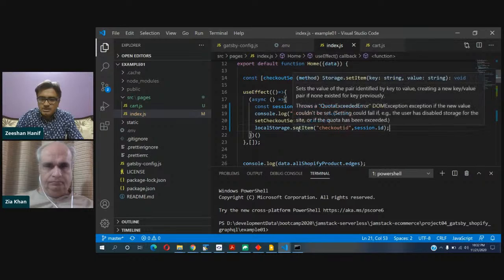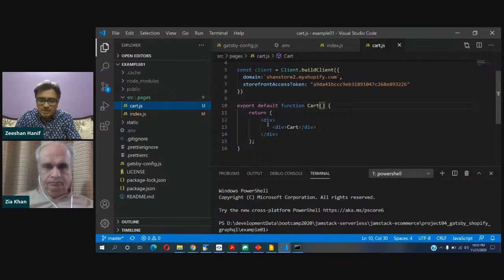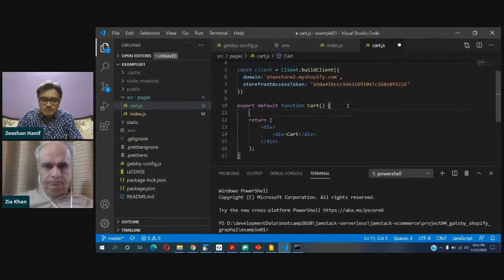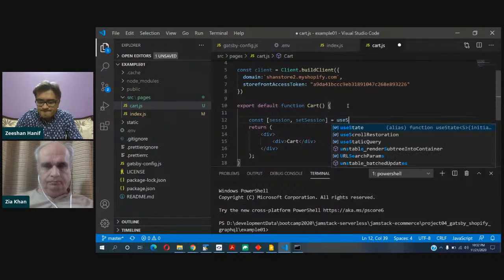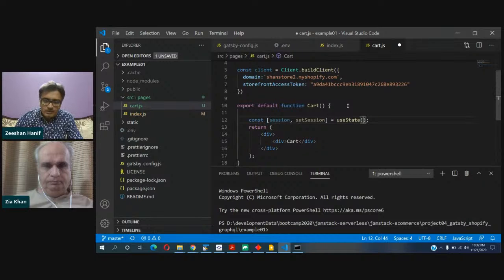It will be part of the local storage, and when we move to the cart page, what we'll do is we'll try to set up, more accurately name it checkout session.